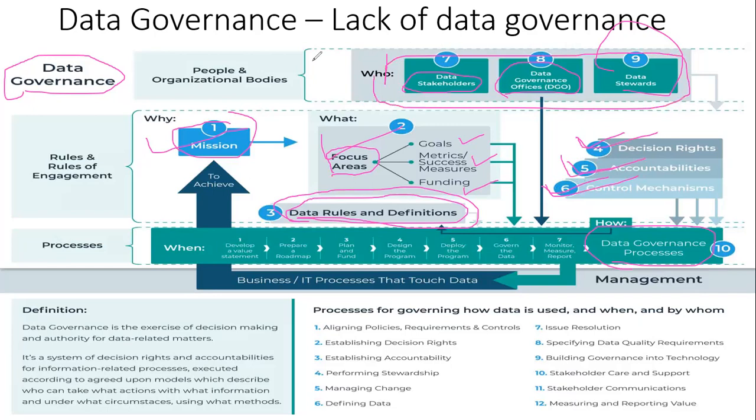ठीक है. Data governance is the exercise of decision making and authority for data related matters. So you basically authorize all the business heads to be responsible about the data. Then you have the data governance council, so all the business heads know everything about the data. That's the gap that I was talking to you about. Having a data governance initiative is going to help you. ये जरूरी नहीं है कि आप एक wholehearted data governance की implementation करें. You can just make a very small initiative for data wrangling. ठीक है. I hope the overall idea is clear.